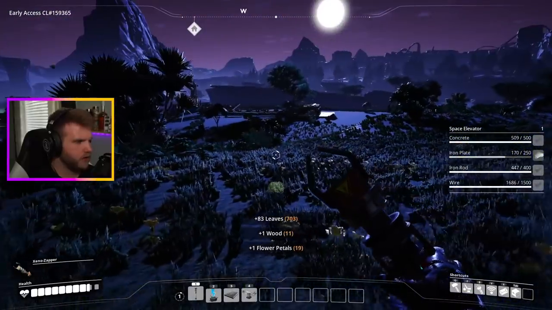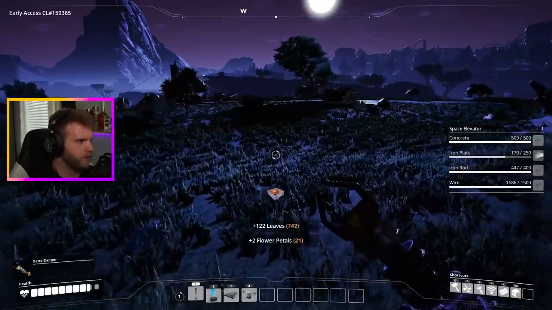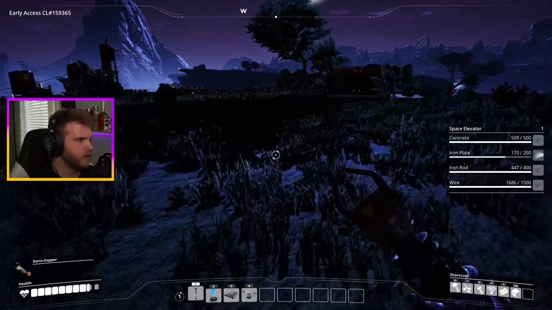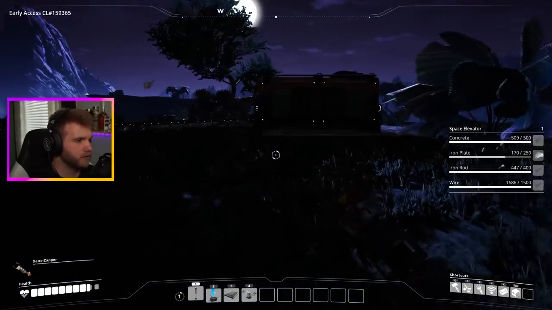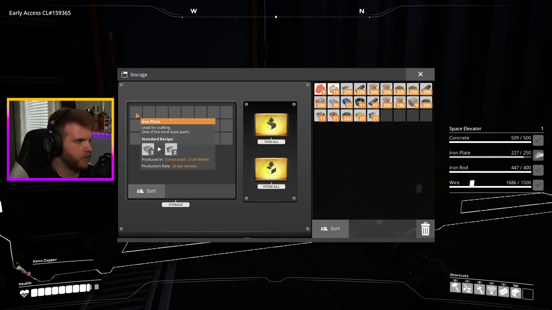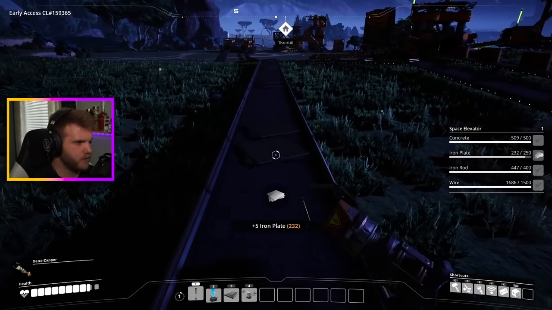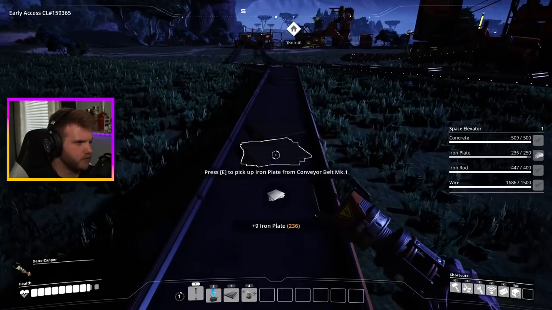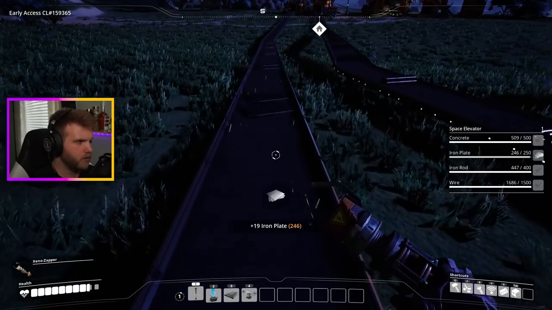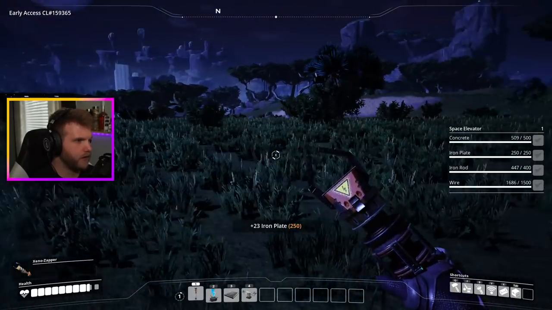Okay, let's go check our... Oh my gosh, so bright out. Let's go check our... What's it called? Our thing over here. Our iron plates. How you doing, buddy? 56. Oh my gosh, we're so close. Wait, actually, if I run the route and just gather a bunch, I might have enough. Oh, absolutely. All right, there we go. And bam, 250. So we have enough for the space elevator.